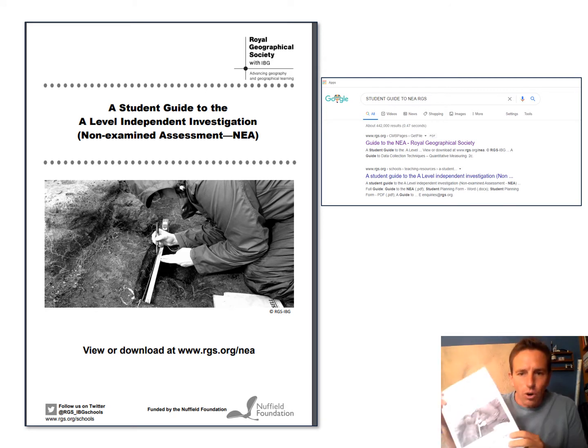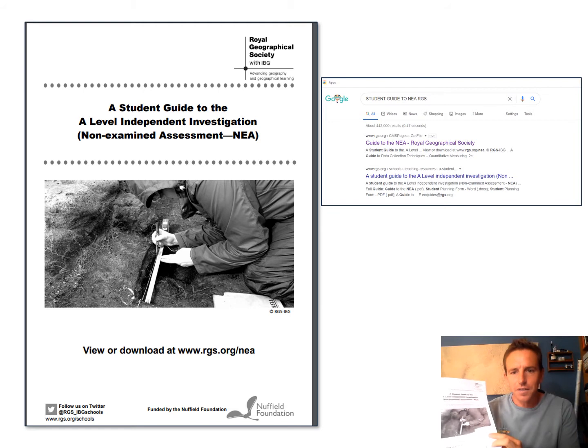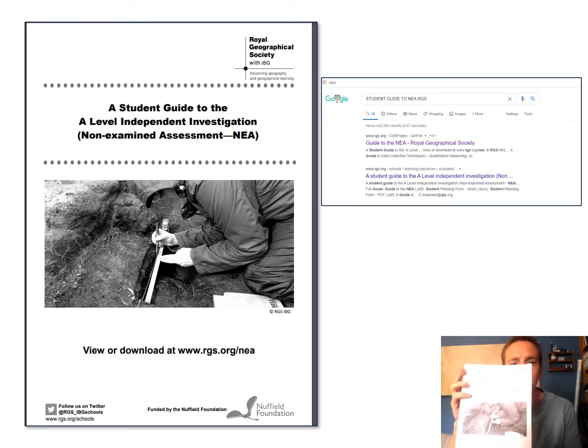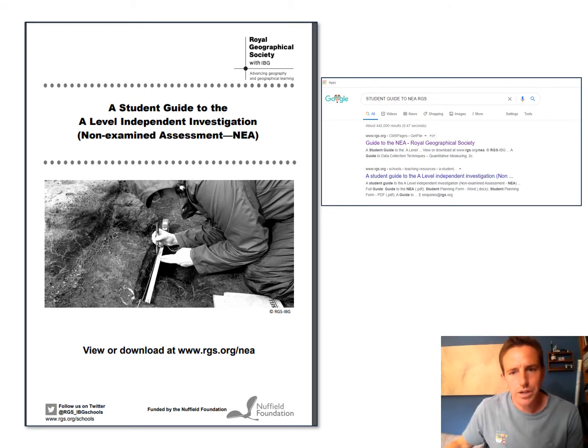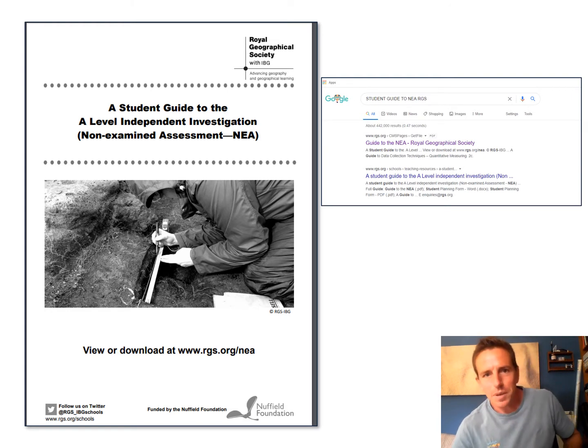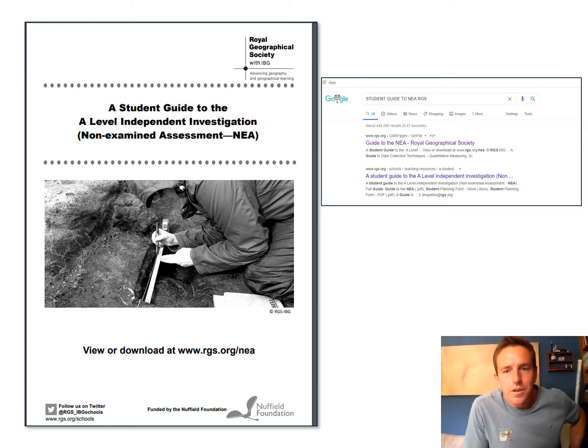Another thing at this stage which I think is worth documenting is this guide here. I've got my own copy here, and I look after that because it's excellent. This was published by the Royal Geographical Society, I think about a year and a half ago, and it's downloadable from Google. I've screenshotted what I typed into Google, and this is the first result you get, and it's a PDF. It's quite a hefty PDF with a lot of pages, so maybe save it somewhere you can access electronically rather than printing it off.